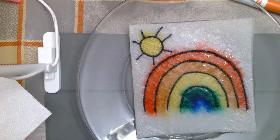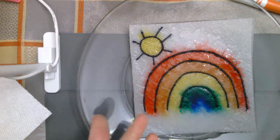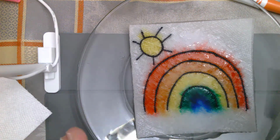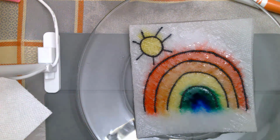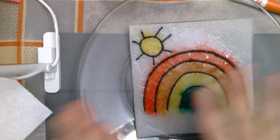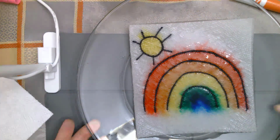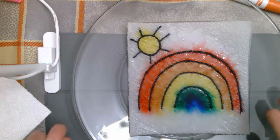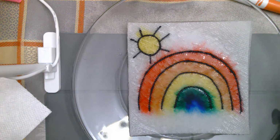Isn't that cool? So the permanent marker or the Sharpie that you use, the outline stays, but the washable markers, since they're washable, they're water-based, that means that the color, when it hits the water, it starts to just move. So it moves across the paper towel because of the water, but the Sharpie stays in place. Isn't that awesome? So that's our rainbow magic.